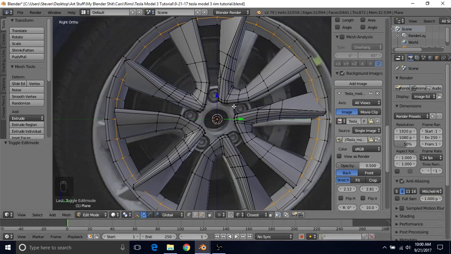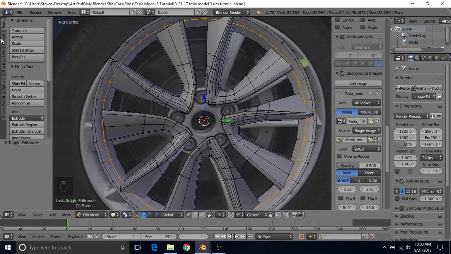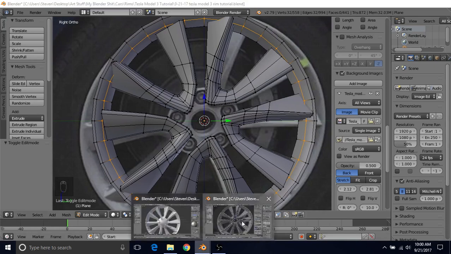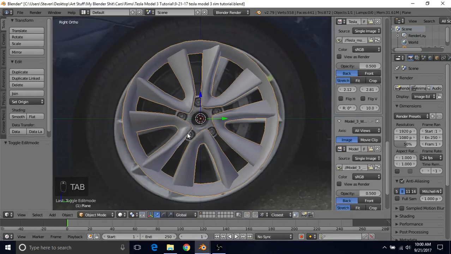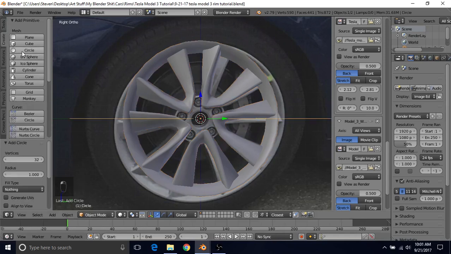And to do that, we can actually make this as a separate object, because I ended up making it as a separate object in the end anyway. So in object mode, we're going to do create circle. This time we want to use 16 vertices. A lot of times, the bigger your circle is, the more vertices you're going to need to make it look like a circle. The smaller the circle, the fewer vertices you need, so this one we use 32. And in this case 16 usually works pretty good, or at least it did last time.